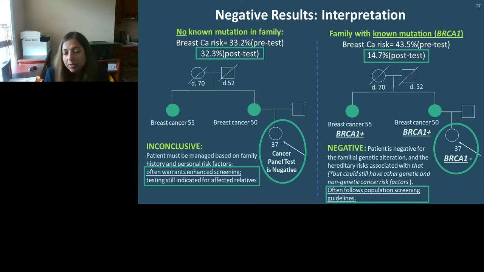On the other hand, if a patient has a known mutation in the family, say I have a sister who has a BRCA1 mutation, and I have this significant family history, but the history is attributed to the BRCA1 mutation that we know about in the family, and I go through that testing and it's negative, then my risk is very different, and I still have to look at the other risk factors that I have for breast cancer. But it's not coming from that BRCA1 mutation because it's not shared fully, but present in the family. So the post-test risk can go down dramatically in patients who have a known mutation in the family that they test negative for.